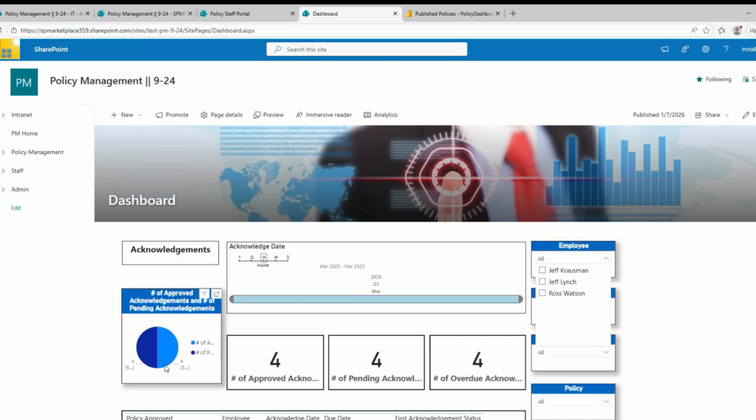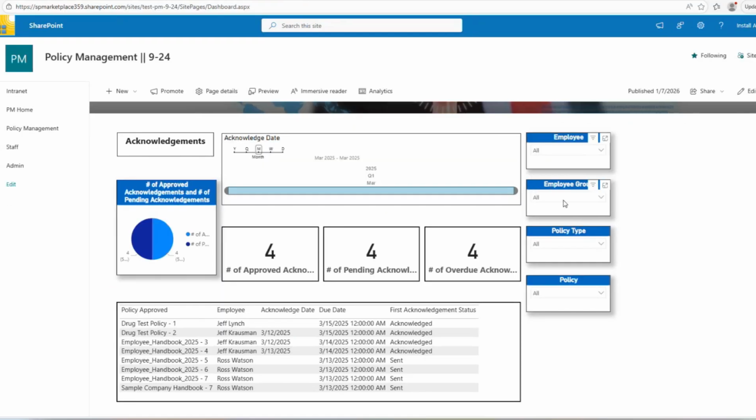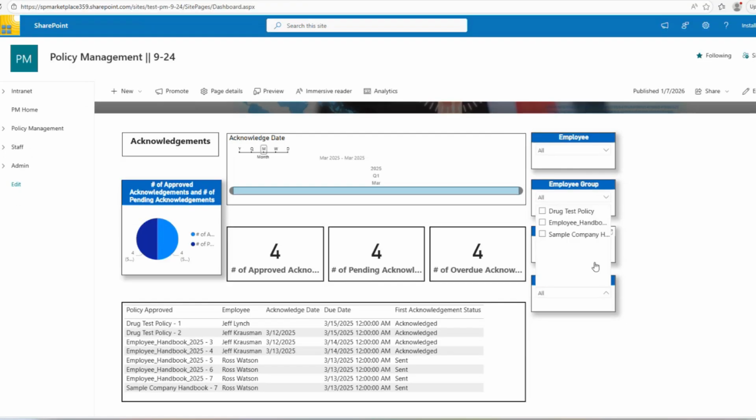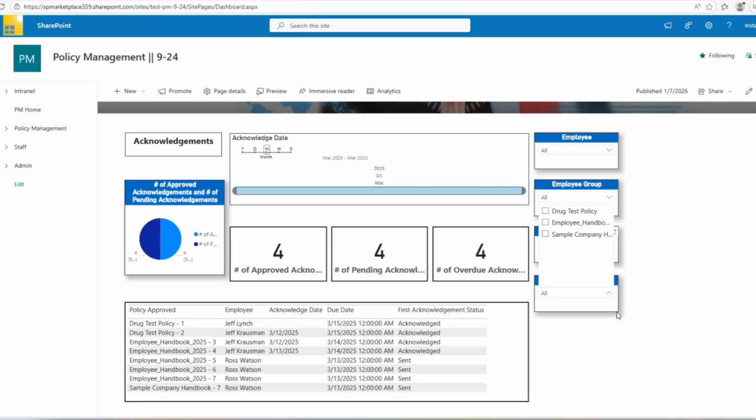And we have a graph over here on the side. This is a date bar that will reflect all of the dates that are in the system. So it grows and expands according to the time that people have put things in on the front end of the system. We can filter by employee. We can also filter it by employee groups, so we can get all employees or the Idaho employees. We can see policy types, so we can narrow this down again where we look at just the compliance policies and just the acceptable use policies. All of these filters will grow according to the items that we've entered into the system themselves. And then if we want to look at a specific policy, we can certainly do that as well. That's probably going to become cumbersome if you have a large number of policies, but it's still there if you need to look them up.